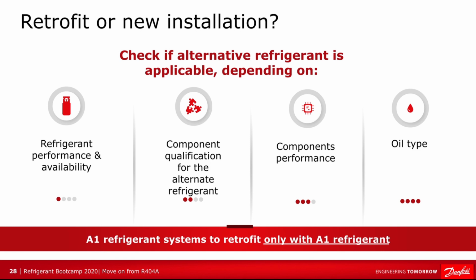Then we need to look at the component performance. Do we get more capacity or less capacity? Then also we need to think about the oil type that is in the refrigeration compressor. Can that oil type work with this new refrigerant? And if we need to change the oil type, can that new oil type work with that compressor?